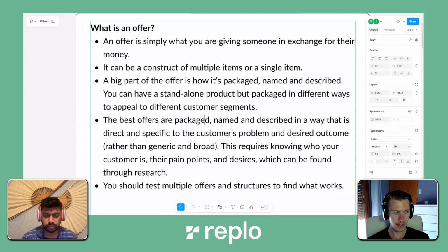Now, there is a caveat to this where starter kits and starter sets tend to work really well, as long as the experience that customer is coming from, let's say the ad, or maybe the landing page, talks specifically about the problems that they're facing and their desired outcomes. Then presenting them with an offer like the 3-in-1 starter kit means they're coming in with a different frame, right? So in that case, it works.